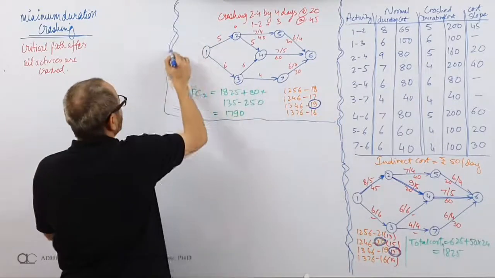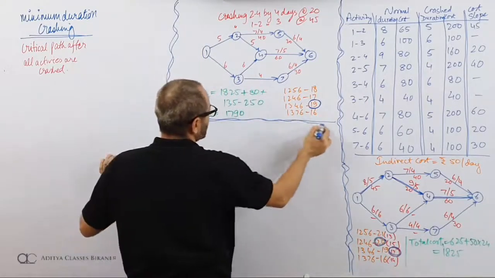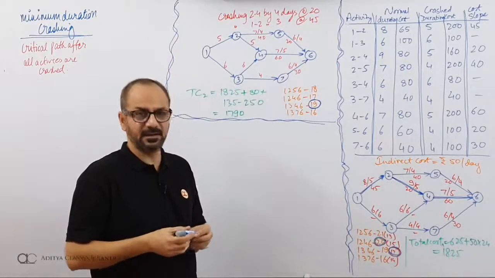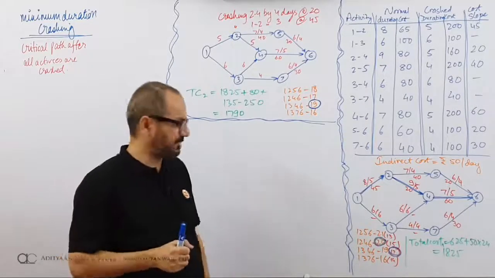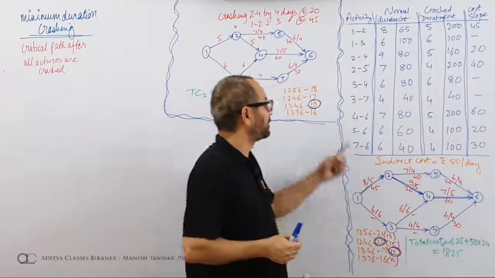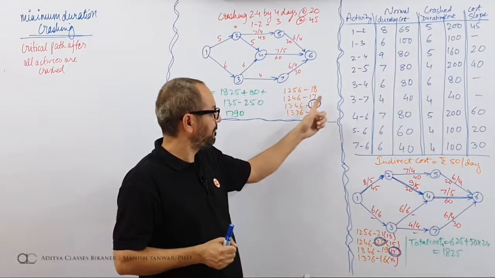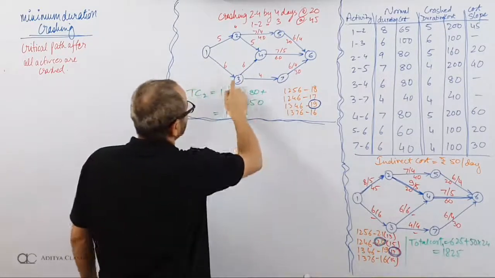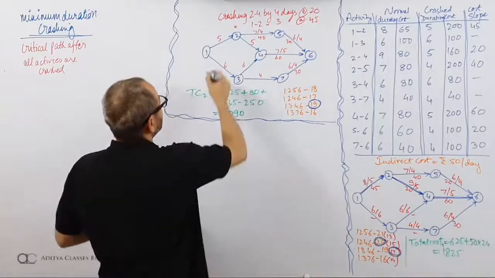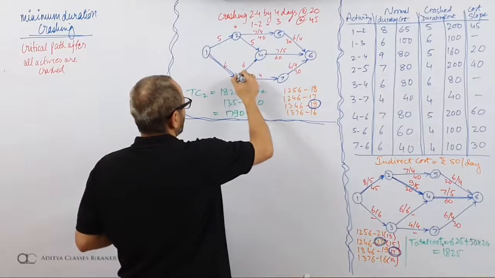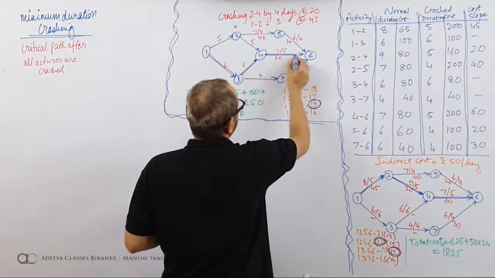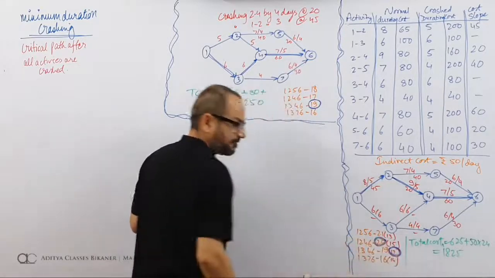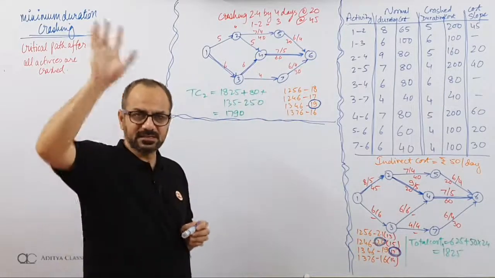And if you remember, the idea is to bring everybody down to 17. Every critical path of the stage should be brought down to 17. Earlier critical was 24, it was brought down to 17. Now critical is 19, bring it down to 17. 1346, who is critical right now? 1, 3, 4, 6. Bringing it down to 17. Benchmark is 17. This time benchmark gets decided in first stage itself.